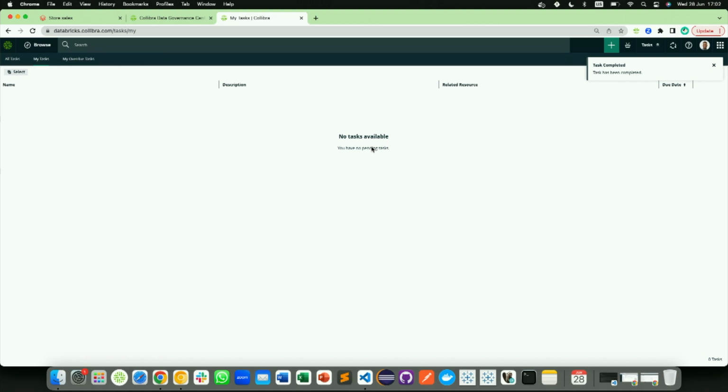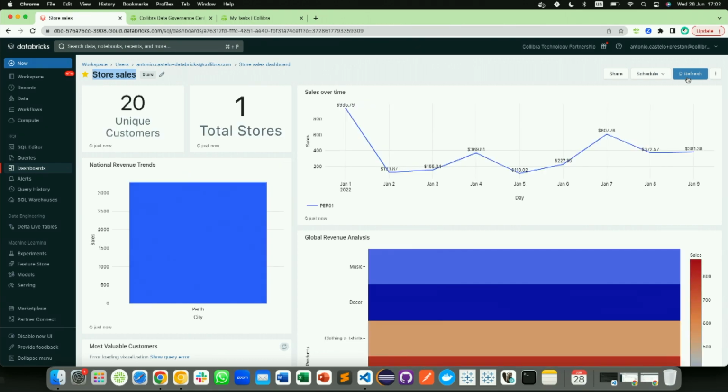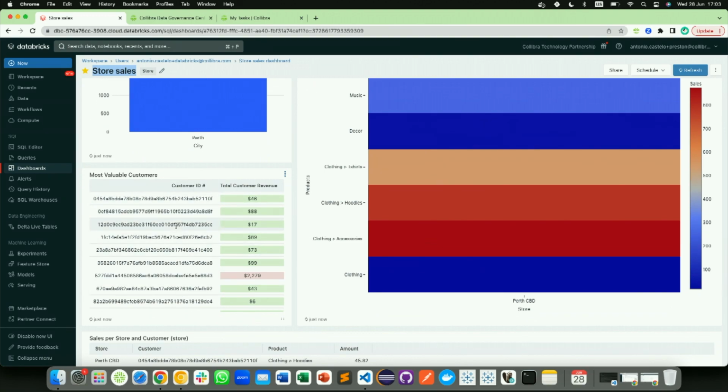Now, typically people integrate with some sort of ticketing system so that they get all this stuff resolved the next day, or, with the best of luck, the next week. But in our particular case, we get all of that done immediately. If I refresh this dashboard, I should now be able to see that store sales information. He has access to it now: this one unique store, the 20 unique customers, all the sales numbers, and the customer information protected, okay?